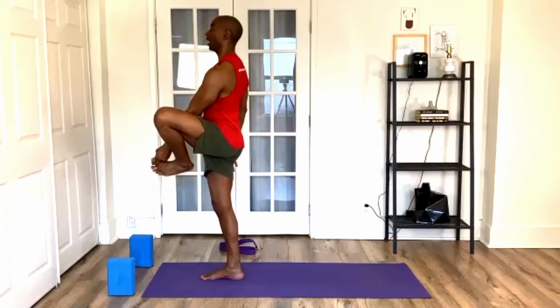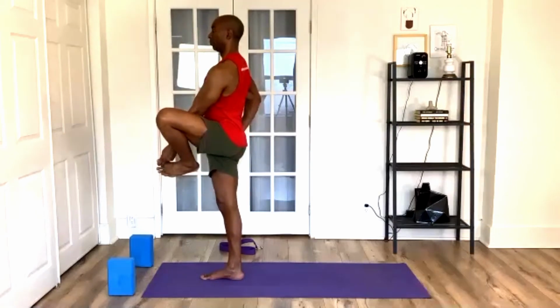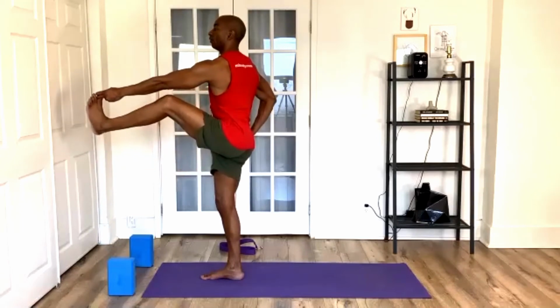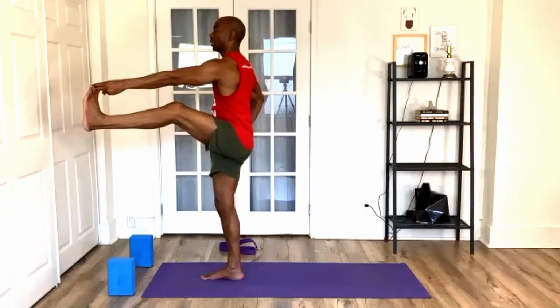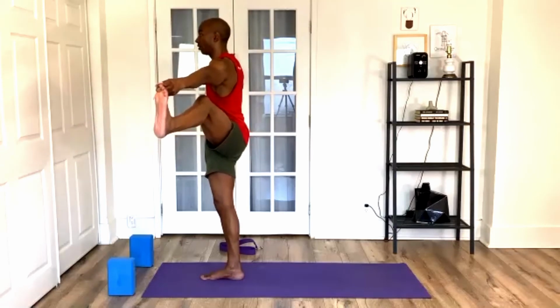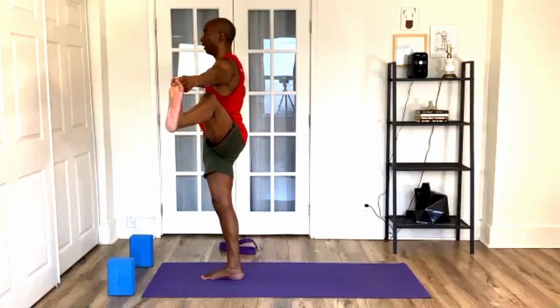Nice and tall up top, right hand on hip. Feel even taller here. You can stay just like this or start to extend left leg forward. Then take it out to the side. As you take leg out to left, send right hand to right. And that'll open you up. There's your sideways pose. We won't be here long.